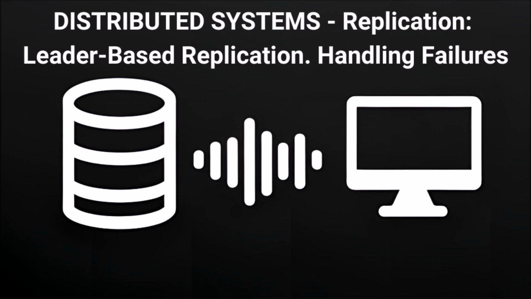Well, when that follower restarts or the network connection is restored, it can check its local log to see the last data change it processed successfully before the problem occurred. Then it can reconnect to the leader and basically say, hey, I missed everything after this point. Can you send me the updates I don't have? So it's like asking for a data refresh, a catch-up. The leader then sends over all the data changes that occurred while the follower was offline. Precisely. Once the follower has processed all those missing changes, it's back in sync with the leader and can continue receiving the ongoing stream of updates. So it gets back up to speed.